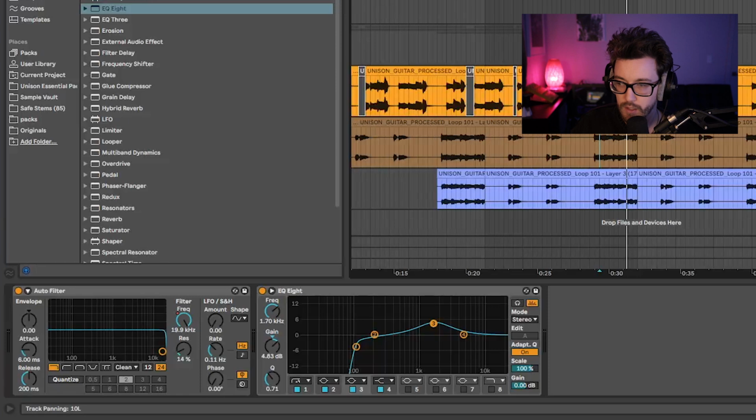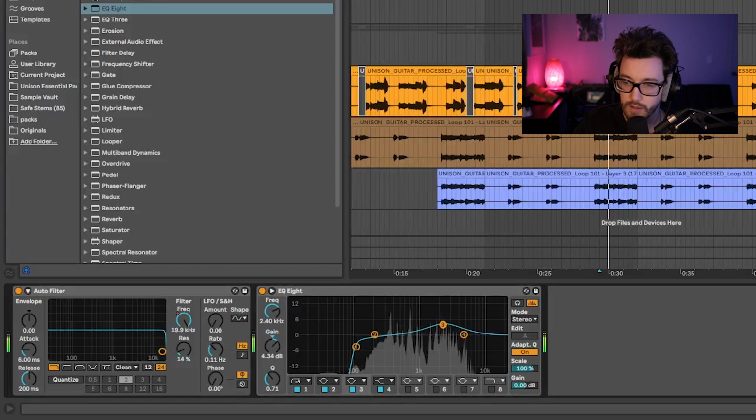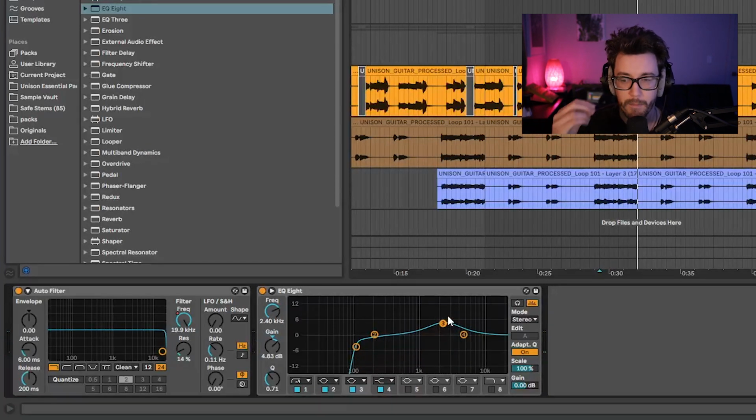But since it's panned to the right, we want something that's poking out in the left ear just a little bit, not too much. It doesn't need to be as bright as this one, because this is still taking over that main frequency range in the mix overall. So now if I pop this on, versus without, it sounds a little dull, but when I do this, it sounds more uniform, and there's at least that pop happening in that frequency range on both sides, and it just feels much more full in that frequency range.